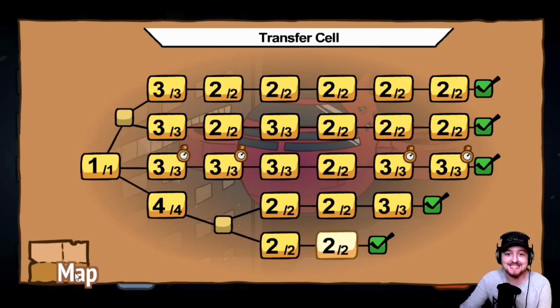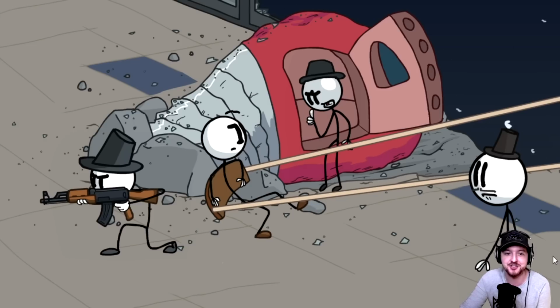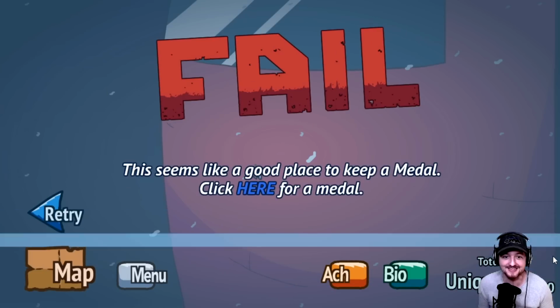Okay, next one is actually called Easy Medal, and it literally is a really, really easy medal. What you need to do is go to the airship ending here, which is a 2 out of 2, and you have a choice of 3. However, what you need to pick is the slingshot. So this is a fail, and you will see here in a few seconds, boom.